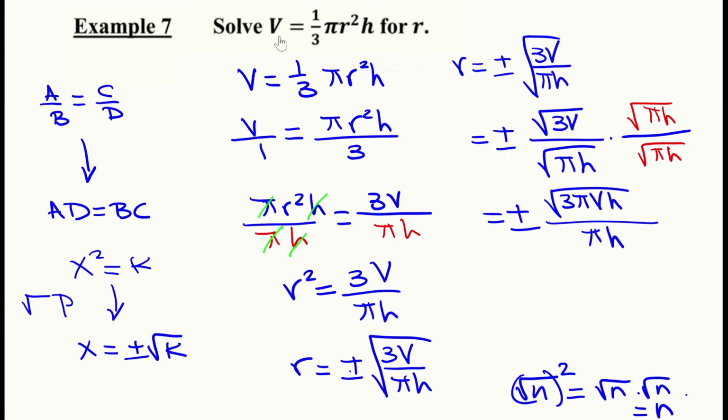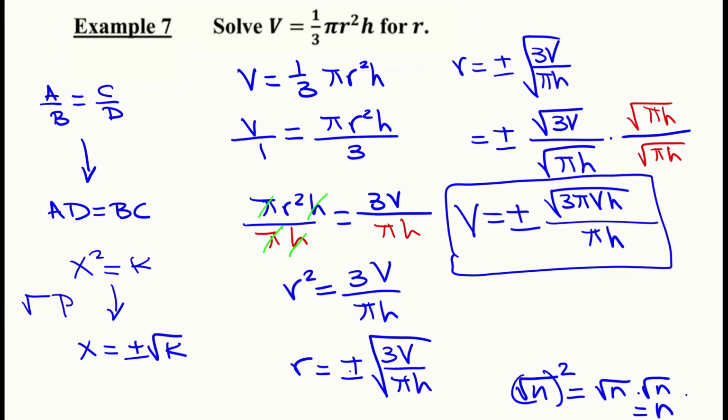Now, if they had specified for us that we're dealing with a right circular cone and this is the volume formula for it, then we wouldn't have accepted the negative case because the volume of a cone can't be negative. But because this is just a pure theoretical problem asking us to solve for r to give us some practice, we will accept both of those answers. So when you type that in, you will go ahead and type both answers in. So they're both acceptable as far as just solving a formula for a variable goes.